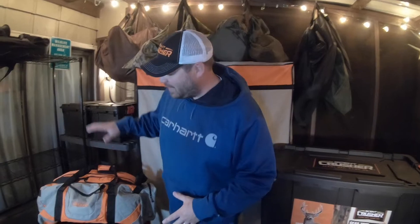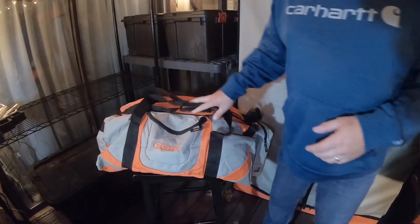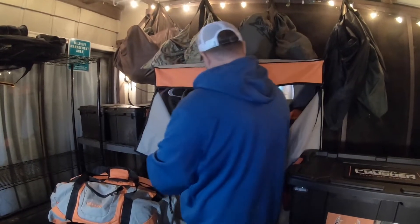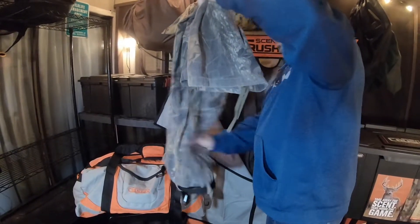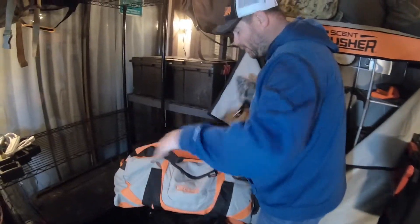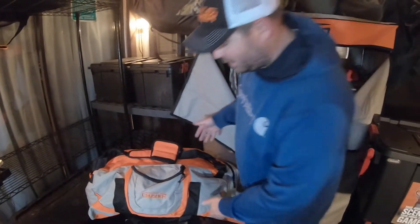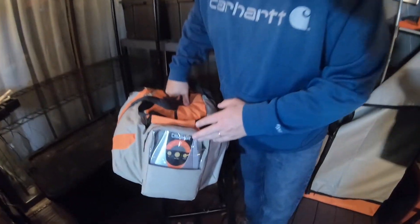The third of four pieces critical to my scent management and clothes management system is the Scent Crusher Ozone Gear Bag. This is what I grab to go to the woods. If I'm just going to hunt on my property around the area here, I'll take my clothes straight out of the hunter's closet. After it's been cleaned in there, it's going to go into the bag — this is what I take with me to the field. What's nice about this is if you didn't get a chance to run the cleaning system in the hunter's closet, or if it needs another round, it comes with a built-in ozone machine on the side, and it's removable.